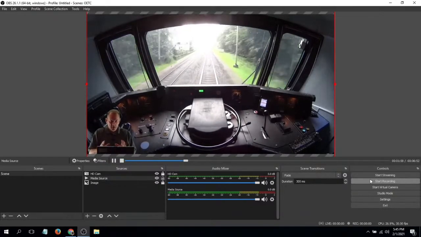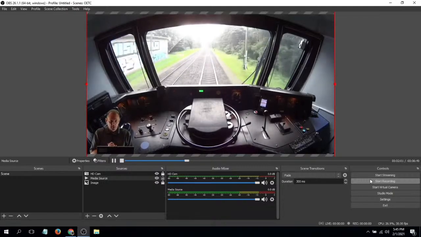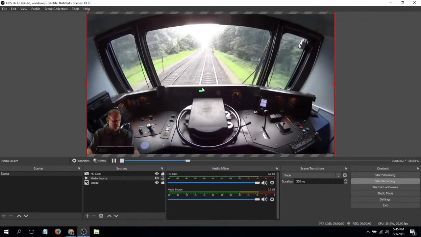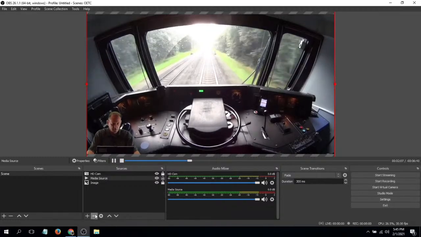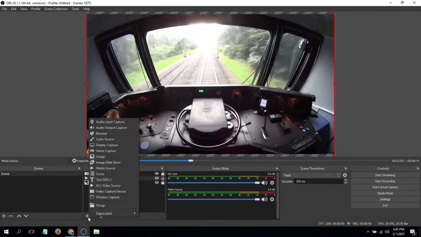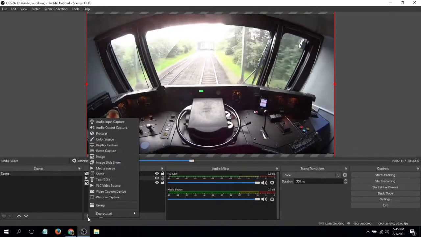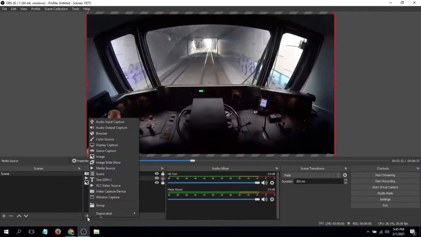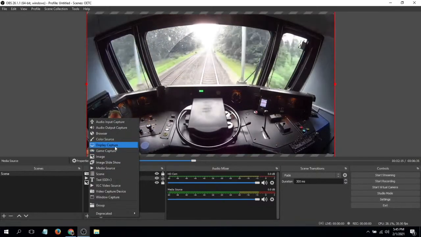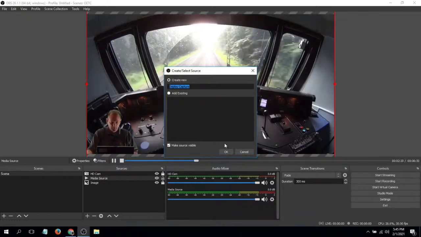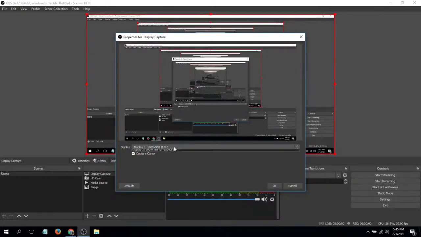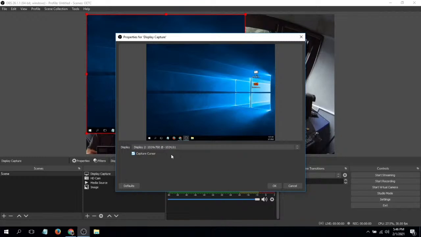The last input that you might want to have is a screen. So I'm going to go ahead and add that one, and you can say on this that you want to get a screen or display capture. So I'm going to hit display capture. If you've got more than one display, you can name them if you want to. I'm going to go ahead and say OK, and I have two here. So we're going to capture the one we're not actually looking at.